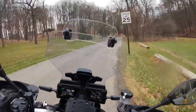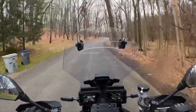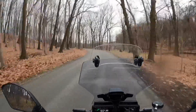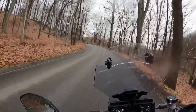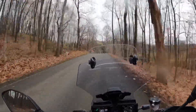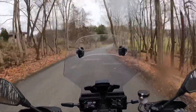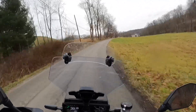In terms of the engine, the Street Triple that I had is also a triple. I assume the MT-09, or FZ-09 as it used to be called, was the competition to the Triumph Street Triple — they both have the 900 versus the Street Triple 765. I think this is based on the same engine as that MT-09.